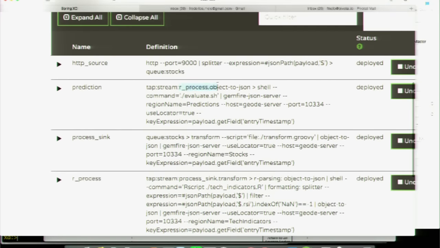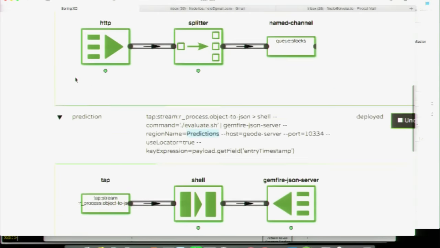So I'm going to do that tap from the R processing, convert to JSON, and again call a shell. There's a Spark connector so I didn't need to call the shell, but I'm actually using an alpha release of Spark, a very new release that had something I wanted in terms of machine learning. So I just called it on a shell. You can always do this. It's basically a script, and I can check that script together. And next, what comes out of Spark, I store back in GemFire or Geode, in predictions. You can expand and check it out.